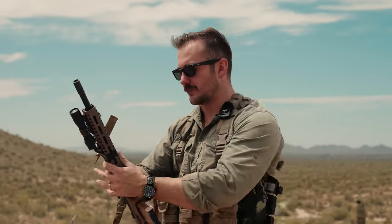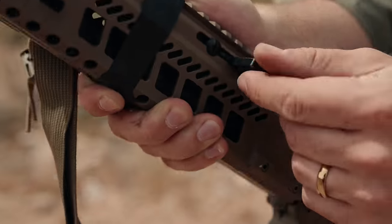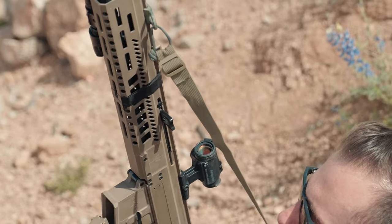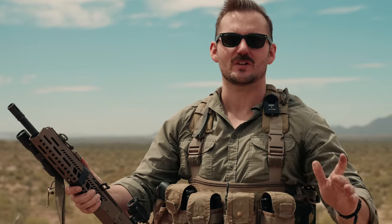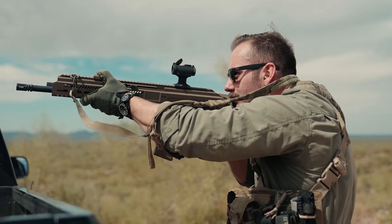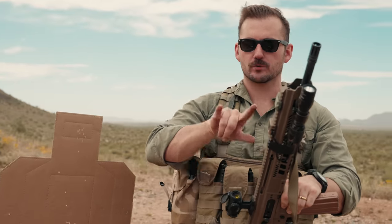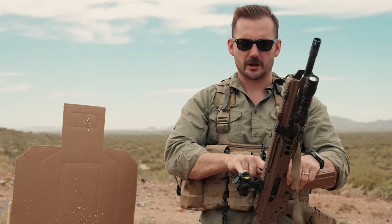Running it without a glove is a real issue because when your hand grips that area, those exposed screws heat up enough that I could feel them. The charging handle aesthetically looks kind of ugly — you can see the exposed screw heads as well as a weird-looking charging handle that looks cheaply made, if I'm being honest. I wish they would dial this in and make it look a lot better. I'm not sure why they chose those screws — maybe simplicity, maybe it's an early model thing. I also don't like the height over bore. If you're looking to use optics you already run with your AR-15, you'll see this isn't a crazy high skyscraper red dot mount.